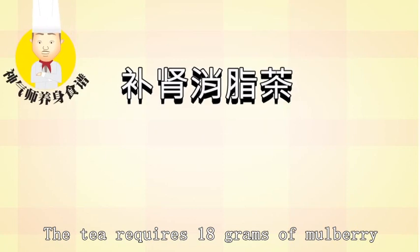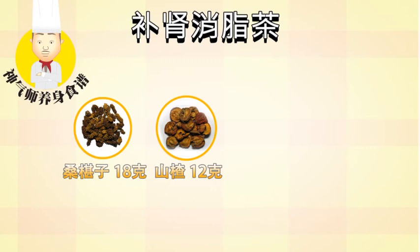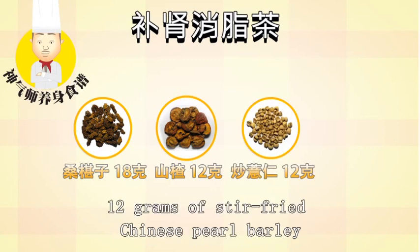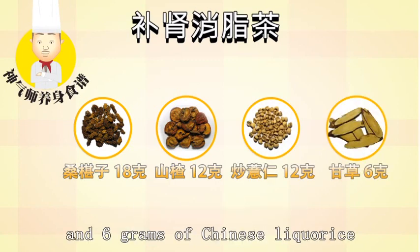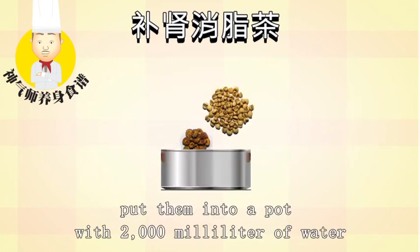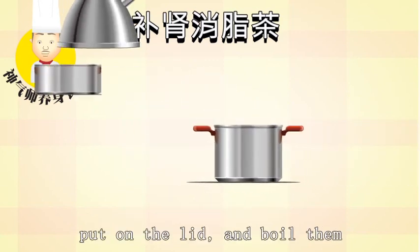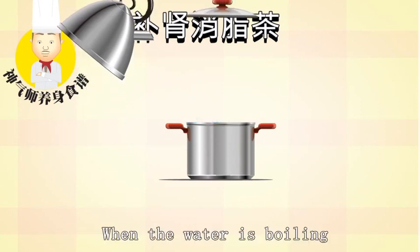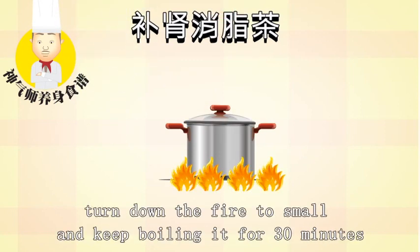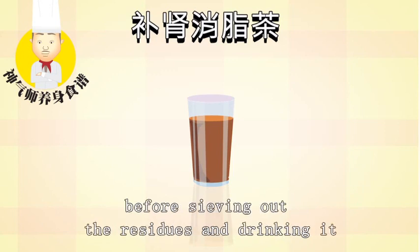The tea requires 18 grams of mulberry, 12 grams of hawthorn, 12 grams of stir-fried Chinese pearl barley, and 6 grams of Chinese licorice. Wash all of them clean, put them into a pot with 2,000 milliliters of water, put on the lid, and boil them. When the water is boiling, turn down the fire to small and keep boiling for 30 minutes. Then turn off the fire and wait for 15 minutes before sieving out the residues and drinking it.